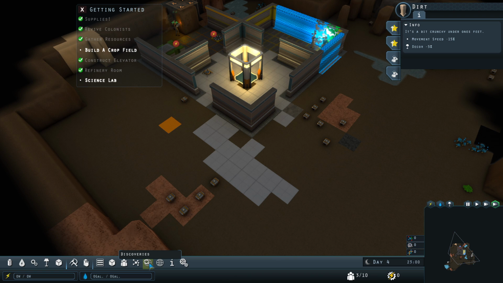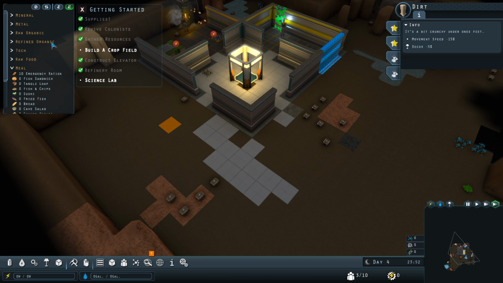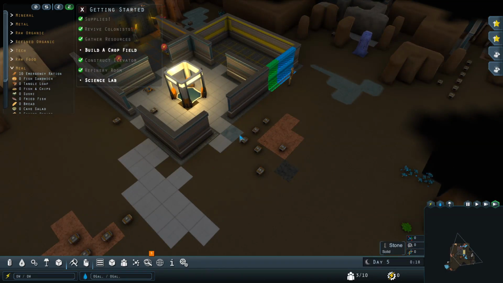With my global... There's a global inventory around here. Where's the global inventory at? There we go. So let's go with food. So we've got 7 potatoes, and we have 10 emergency rations. We should actually probably do the crop plot. It's probably a good idea.